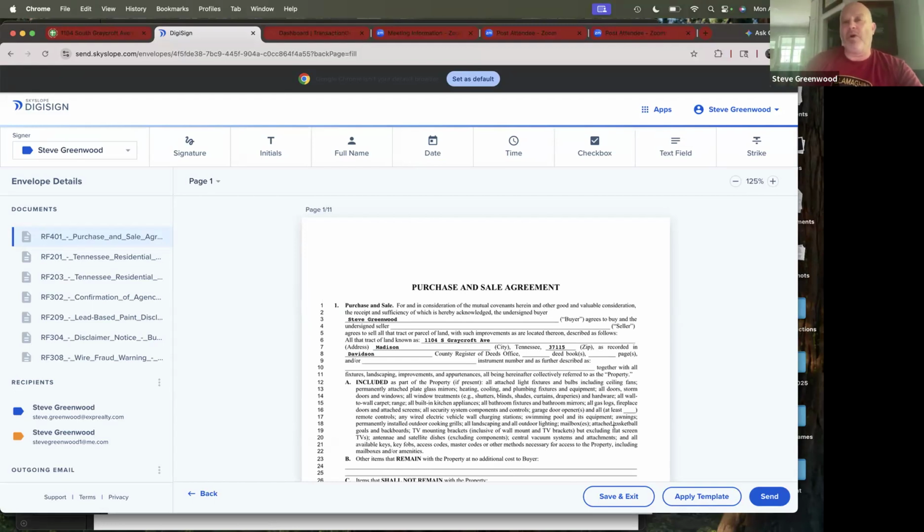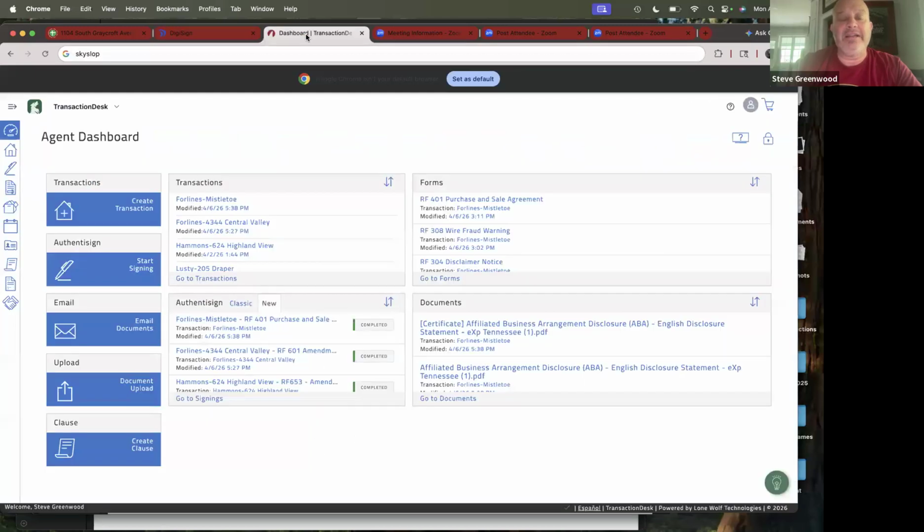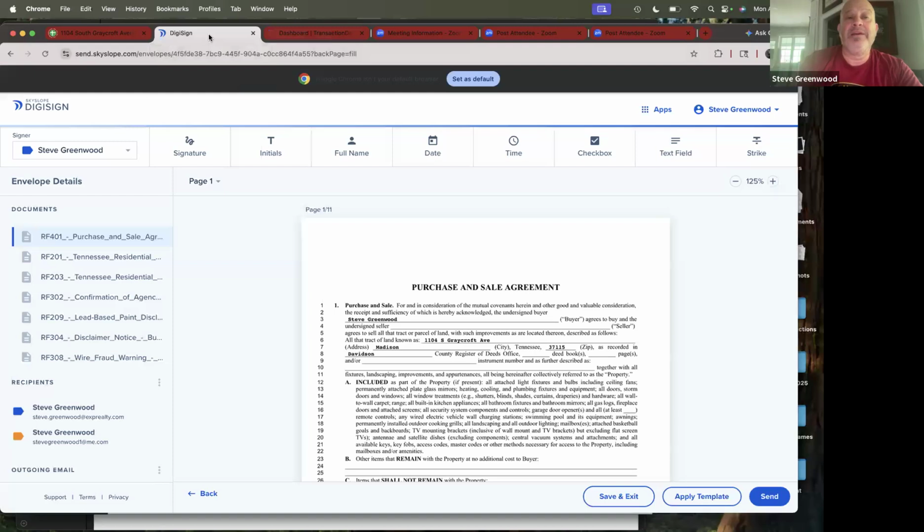It takes one step away from Transaction Desk where we would go back here and select all those documents that are now signed and then forward them to the Skyslope address that had been created. Now we're already here. We just saved ourselves a step, okay? So let's be in Skyslope unless you just can't figure it out, and then talk to me and I'll help you figure it out, okay?